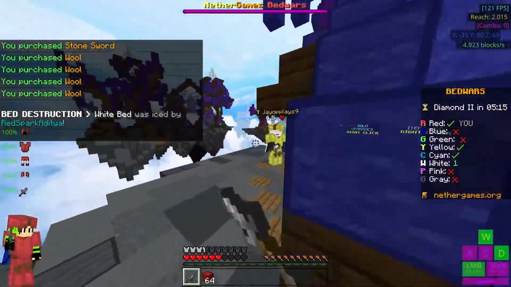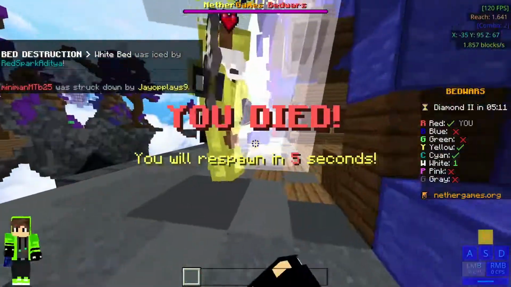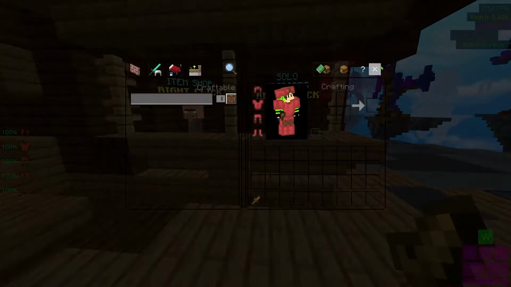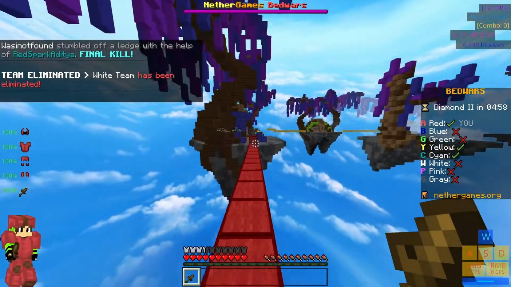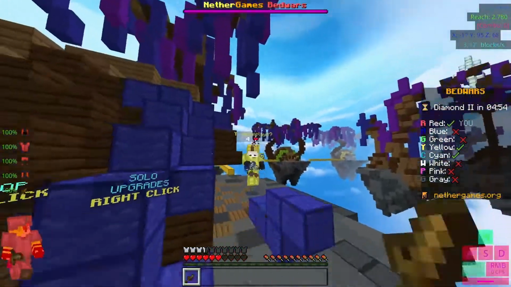So yellow came to me and if I continued rushing, that's where he would be. But I didn't kill him, so he has a chance to get my bed. But I know he's low, so after I accidentally clicked the wrong buttons, I instantly go for him because he's low and I know he still outgears me, but I think I can beat him this time.